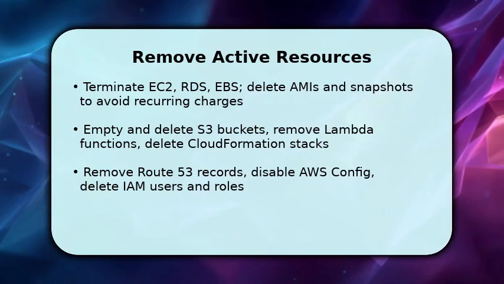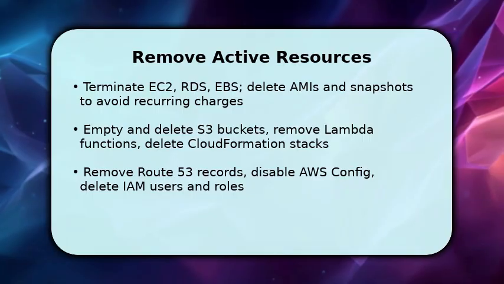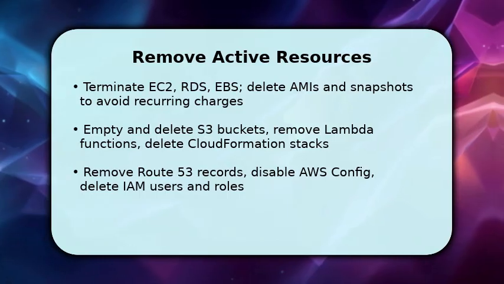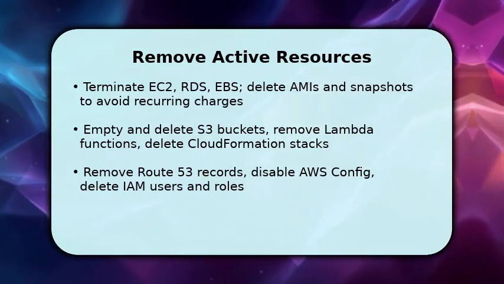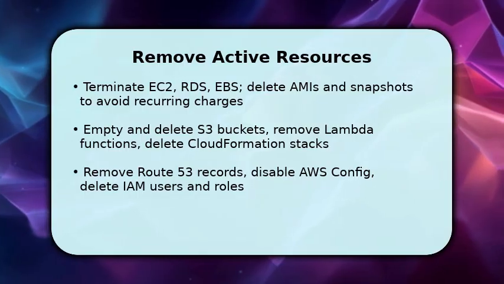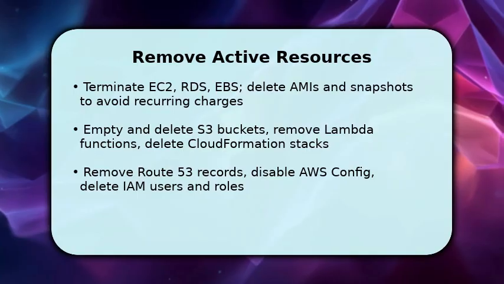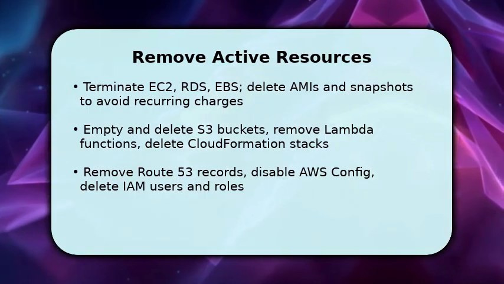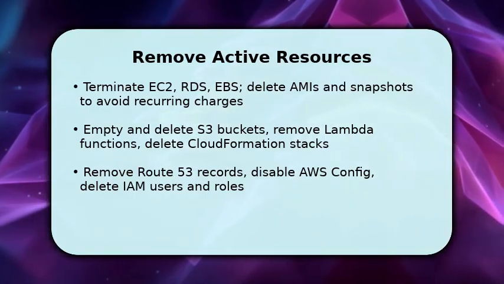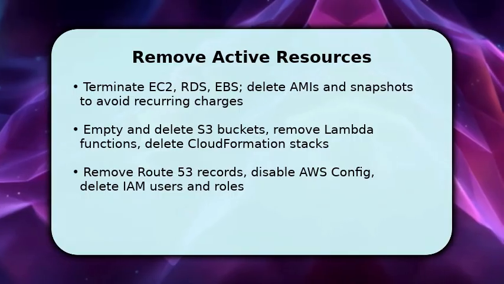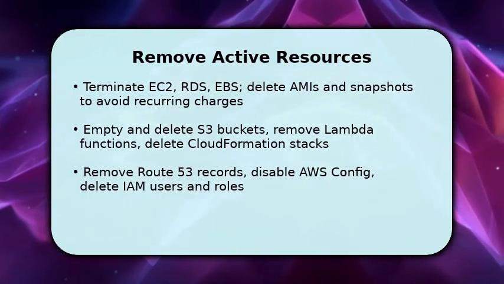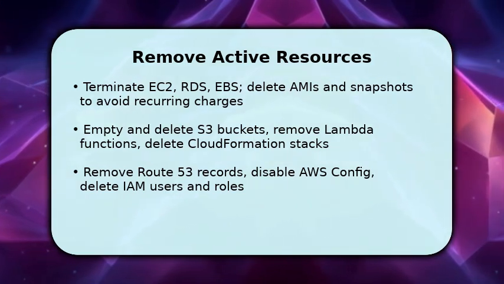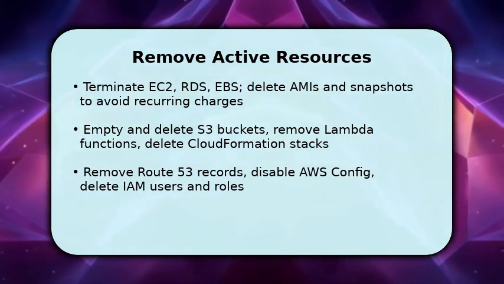You now remove everything that could incur charges. Start terminating EC2 instances and delete attached EBS volumes and AMIs, then stop and delete RDS instances and any snapshots. Once done, empty and delete S3 buckets, remove Lambda functions and API gateway endpoints, and tear down CloudFormation stacks. Make sure to check AWS Config, CloudWatch log groups, and Elastic IPs. Also delete IAM users and roles you created. Organizations' accounts must be removed first if applicable, and confirm 0 active resources.